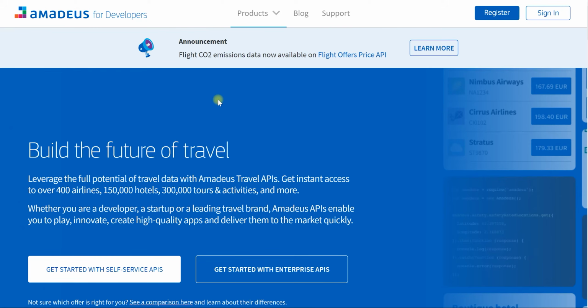Ever booked a flight and felt like you paid way too much? There's a secret world of flight data out there, and today I'm going to show you how to tap into it. Today's objectives are few: teach you how to use the Flight Offer Search API, demonstrate finding the cheapest flights beyond standard websites such as Skyscanner or Google Flights, and reveal the Python code that lets you parse JSON response to a more user-friendly format.